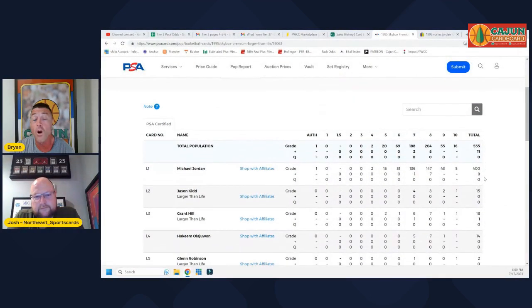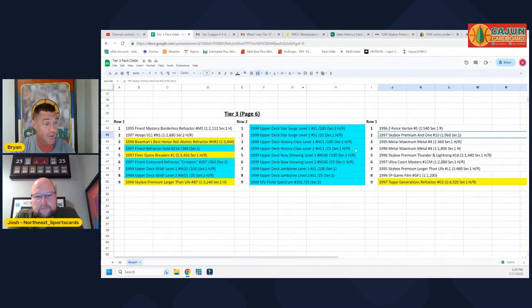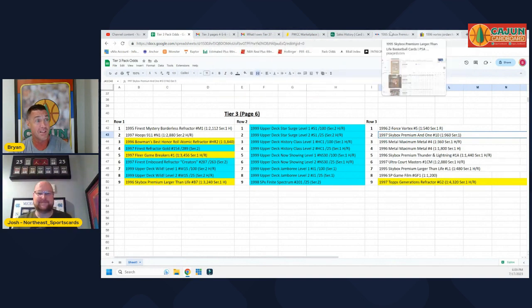I've got this pop report pulled up because I recall this one being a little bit easier. Yeah, there you go. So let me screen share for you here. 408 of these graded, slightly different, right? Same name, same product, different year, much different pack odds. On this one, you're talking about 1 in 480. On the other Larger Than Life, you're talking about 1 in 3,240. So about 7 times more rare, which means significantly fewer have been graded by PSA.